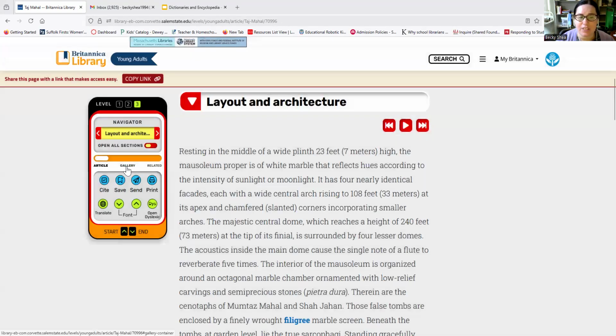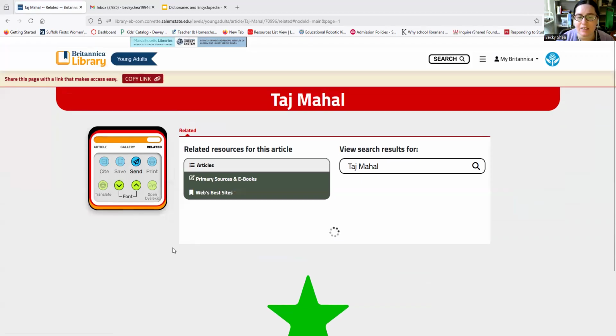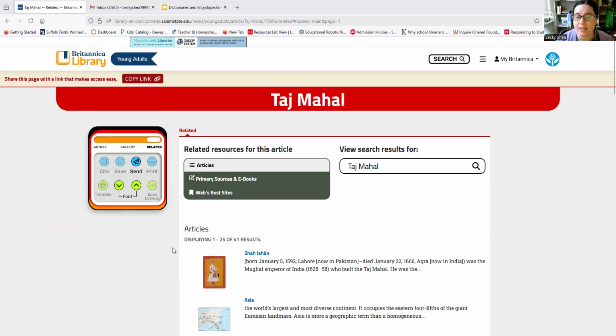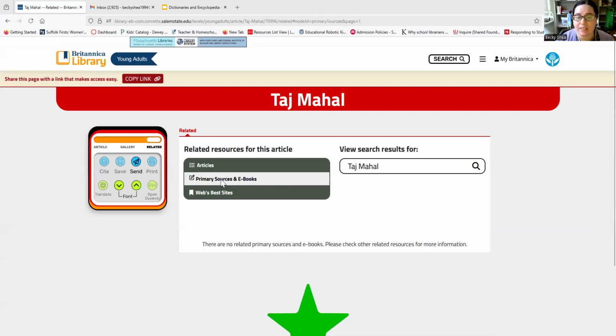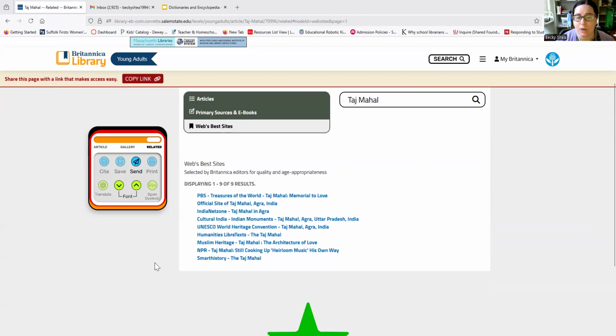There's also over here, it says related. This is going to provide you with additional resources to read. Now remember, we cannot cite an encyclopedia entry for our assignment because this is not a primary or a scholarly source. But it's going to give us suggested primary sources or ebooks, which this one doesn't have any, but it does have websites.